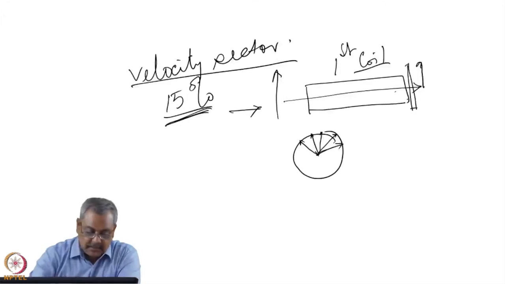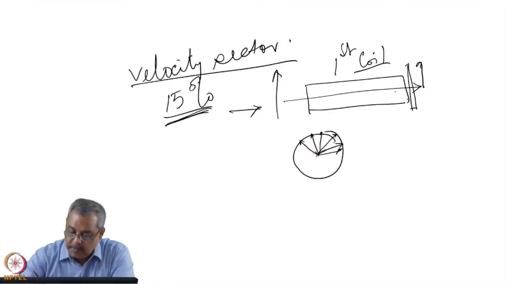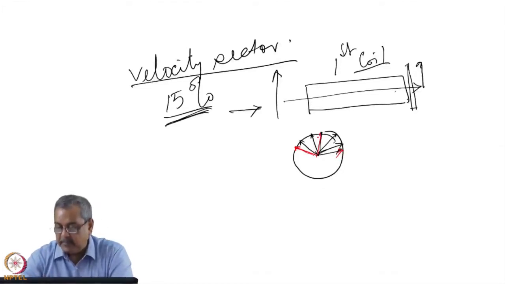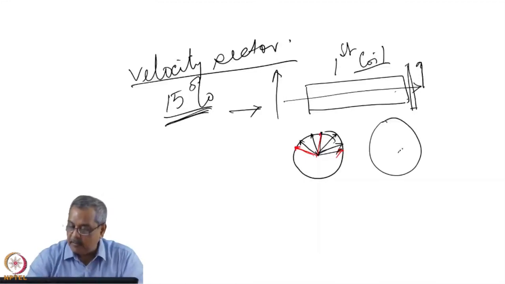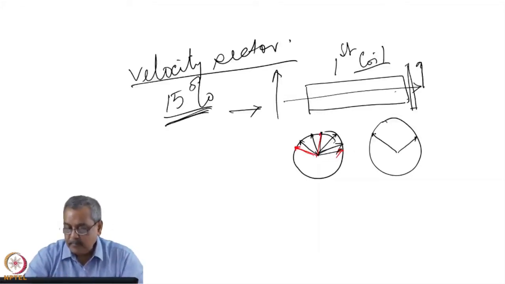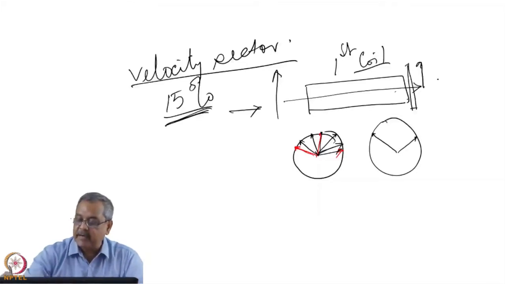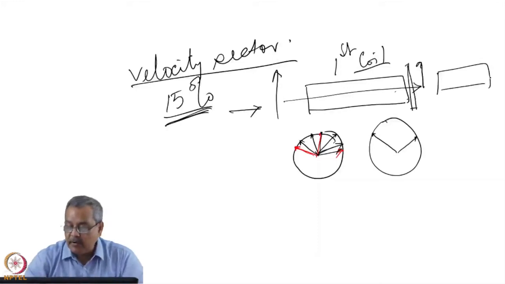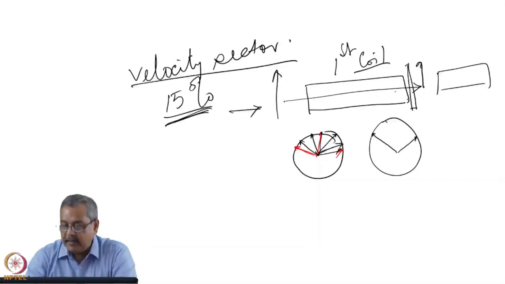Let me just change the color a little bit. The faster neutron is possibly here, and the slower is possibly here because of fanning out. The faster neutron has this angle and the slower neutron has this angle. On average, this is the angle of precession. Now, when I flip it by pi, they interchange. The faster one goes there, if I consider it as fastest, and the slower goes to the other direction. Once I have flipped it and taken it through the second coil, without any energy exchange I should get back the same velocity distribution. But for inelastic scattering, this will be different.